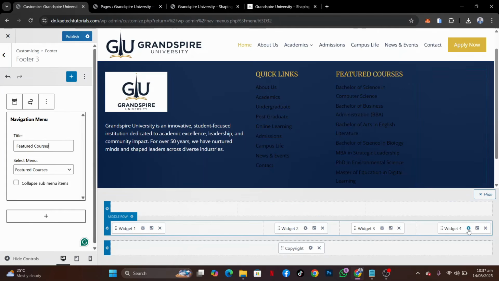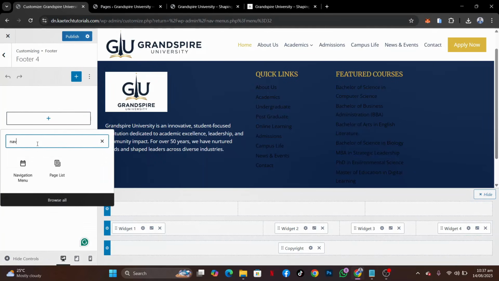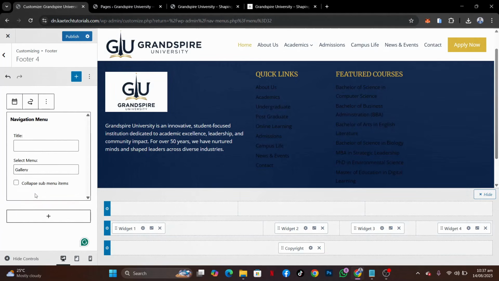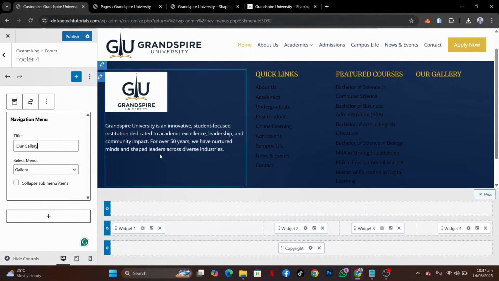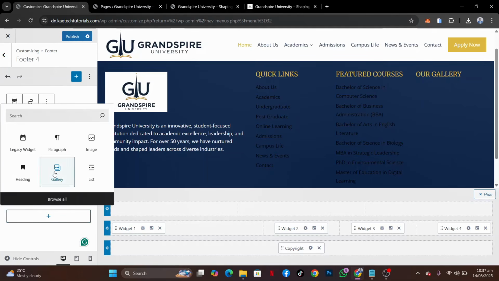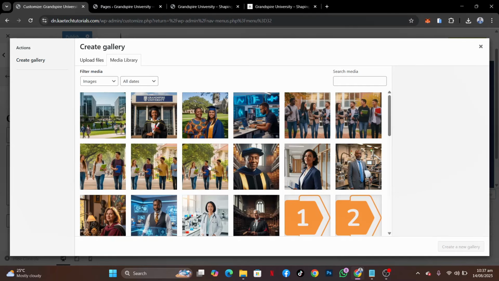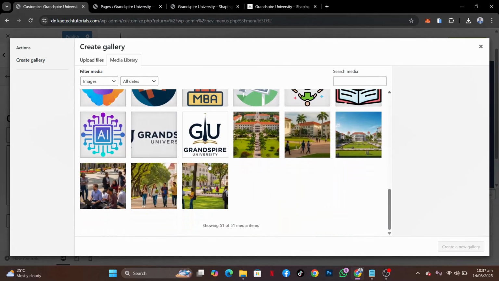And then the last one, we're going to also use the gallery navigation. So go and look for gallery, and then over here just say maybe our gallery, and because there is nothing in it, nothing pops up. But what we're going to do is we're going to add gallery over here, and we select the media that we want to use, and we can select 2 or more images to use.